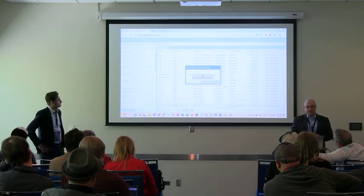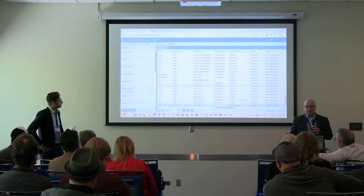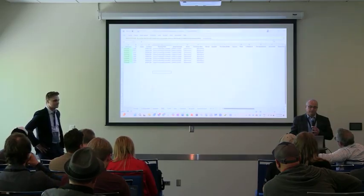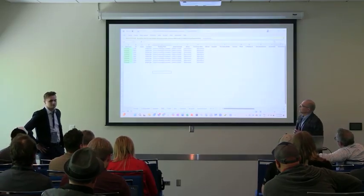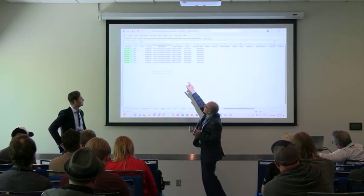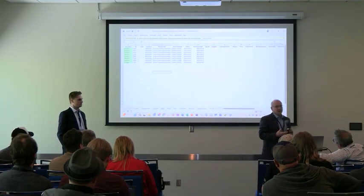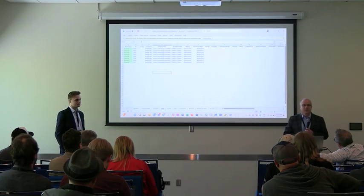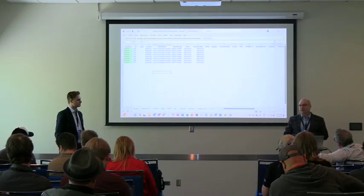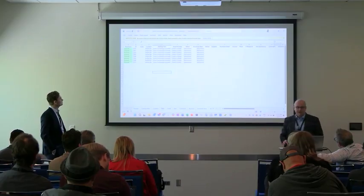So it's going to start to work, and it's going to return a file. It's going to return it back to you because you want to find out what happened. So I'm going to open it up. There you go. It immediately checks the data quality. If that room doesn't exist, that asset type doesn't exist, that row will turn red. You just have to fix the row that's red. We did this with 16,000 parts for a customer. It took 5 minutes. Not only upload, but it cleanses. It starts looking at data quality. So that's how simple it is. One, or you could do thousands at once.